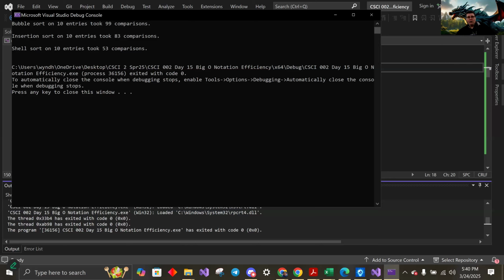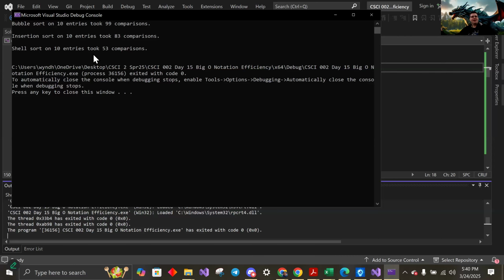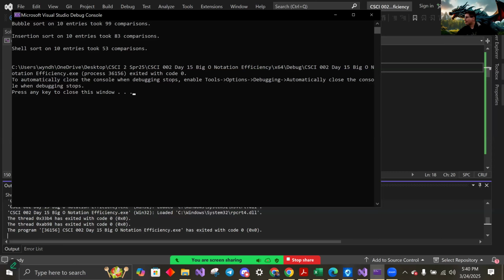Wow, the shell sort only took 53 compared to the other two. Which means it took less time to do it. Picture these as minutes on taking a test. Let's say we've got 2 students and they both get 100%. So they're getting the same answers, but one student took 99 minutes and one student took 53 minutes. Whoever took 53 minutes might have had more efficient studying, but in this case, we're just calling it efficiency. They're faster. Speed on a computer program, like 100 entries, isn't a lot.